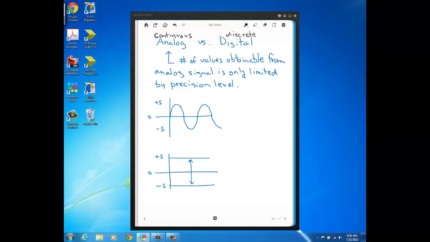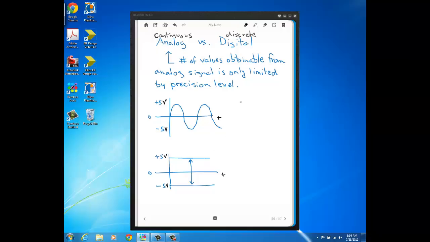And what I have drawn here are two types of analog signals. This is an analog AC signal, okay, so a sinusoid that's continuous in time. And here's a DC analog signal that's also continuous in time, where this DC signal can vary between -5 and +5. So if it's a voltage signal, this would be -5 to +5 volts, and same thing here if this is a voltage sinusoid. Okay? So both of these signals, one AC, one DC, are both analog signals.